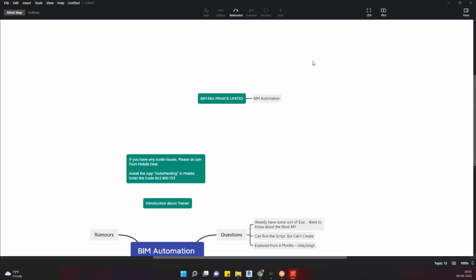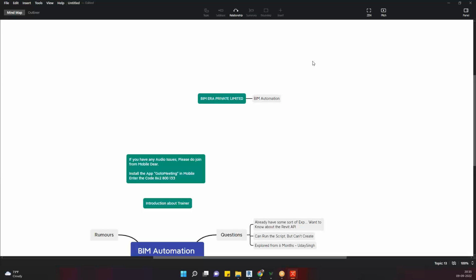Okay, so people keep saying use automation, use this, or learn Python, learn Revit API. So there's confusion. One person comes and says learn Revit API, and some other person says not Revit API, first you have to learn Python. Then a third person comes and confuses him again: learn C sharp. So the main person is not interested in anything at all because he doesn't know how to start. The right direction I'm going to explain to you today.